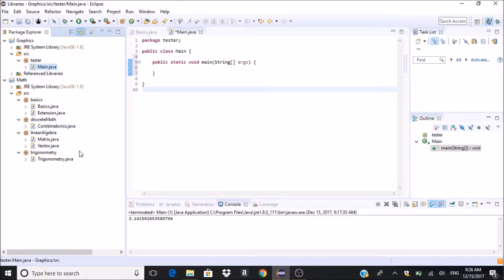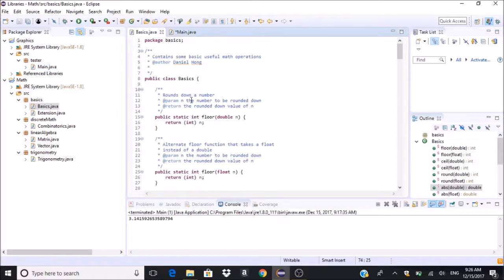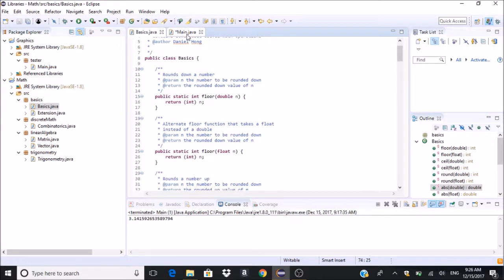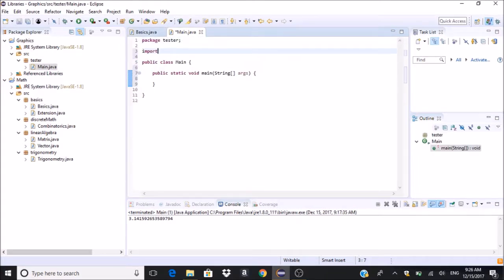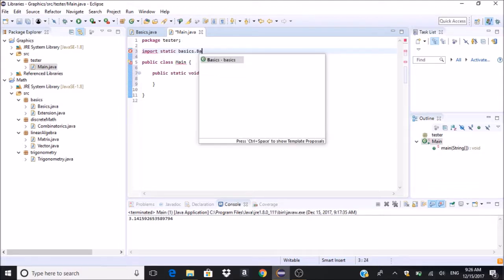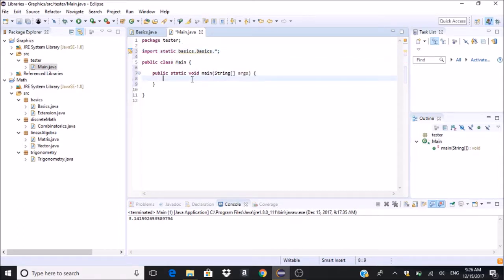So let's go to one of our files. Let's do trigonometry. No, let's do basics because I have to have all the functions here. So let's do static, let's try one of the functions.